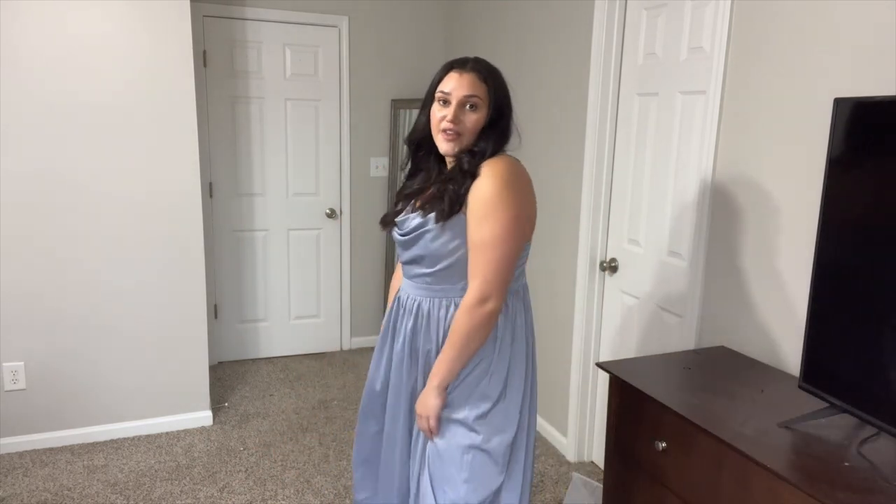It also has padding built into the dress so if you do have bigger boobs you really would not have to worry about wearing a bra because there is support and you won't have to worry about anything spilling or falling out. They have this dress in other colors — dusty rose and olive. I think it would be so pretty in dusty rose. Since they have the sky blue color in other dresses, you can mix and match styles with your bridesmaids so that they don't have to be super matchy but can all be wearing the same color and choose dresses that complement their body types the best.